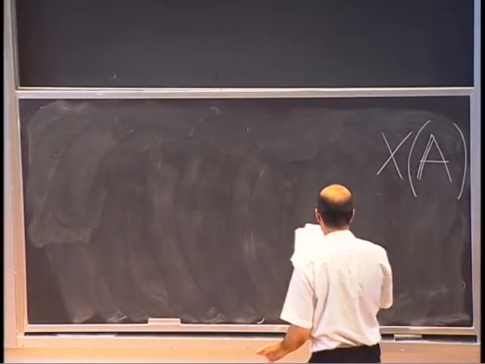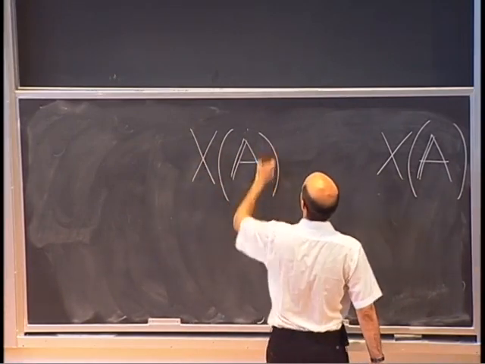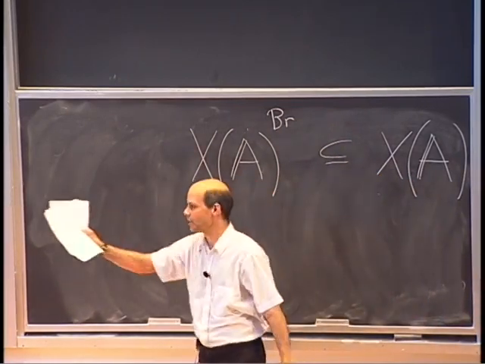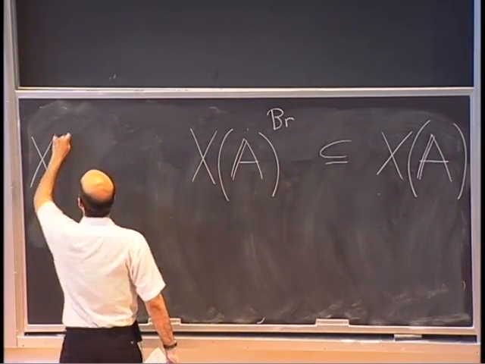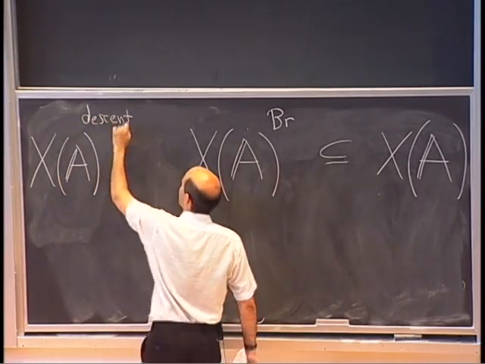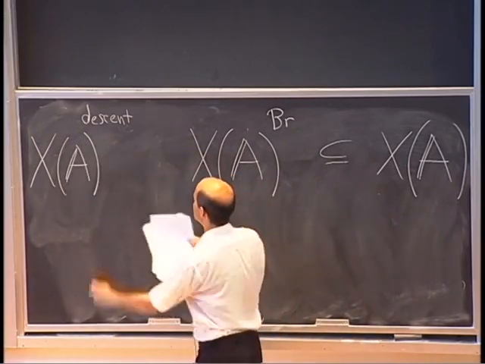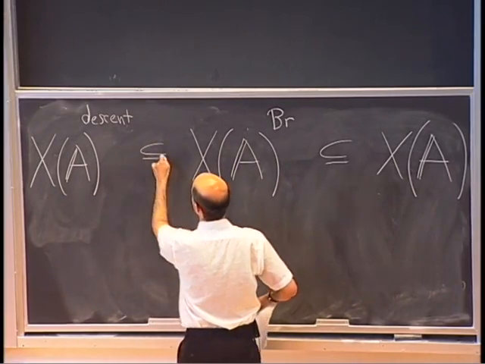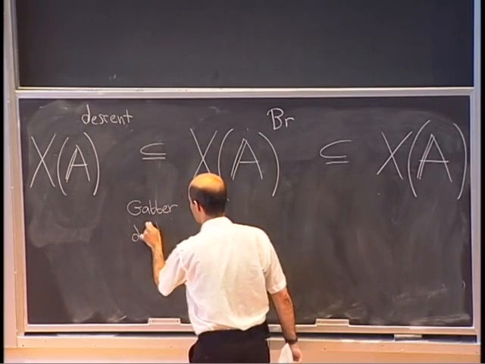So the first obstruction I talked about was the Brauer-Manin obstruction, so let's put that here. And all these things are going to contain the rational points. And so then there's the descent obstruction. And as we've been talking about, this one is equivalent to just using the PGLn's. So you're using more groups, you get more obstructions, so this is going to be a subset of this one. This is a consequence of the theorem of Gabber and de Jong.